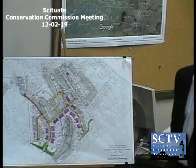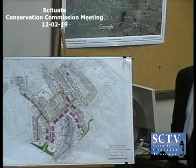Sure. The second thing was a note about parking on Tilden despite the no parking sign. Do you want to chime in? Oh, okay. From the way I see it, it looks like a sign on behalf of you telling somebody else not to park there, as opposed to nobody parking. So maybe if it was like a Town of Scituate sign?